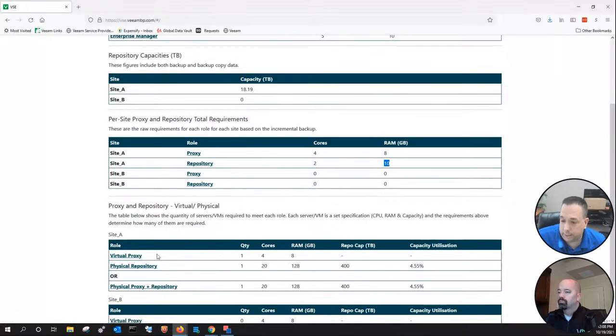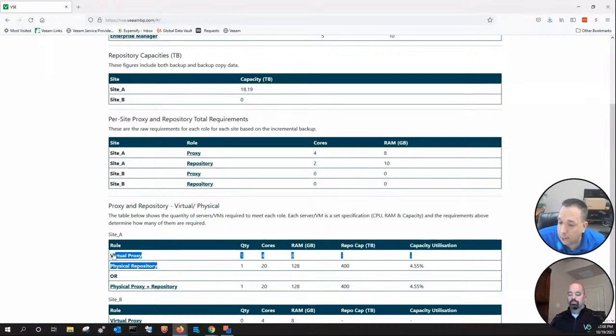So the virtual proxy, this is actually if you have a virtualized environment running VMware, if you want to run hot add, it will actually give you your cores and your RAM for a virtualized proxy. And then also if you have your physical proxy and a physical repository, it will give you your cores and your RAM for your physical proxy and repository.